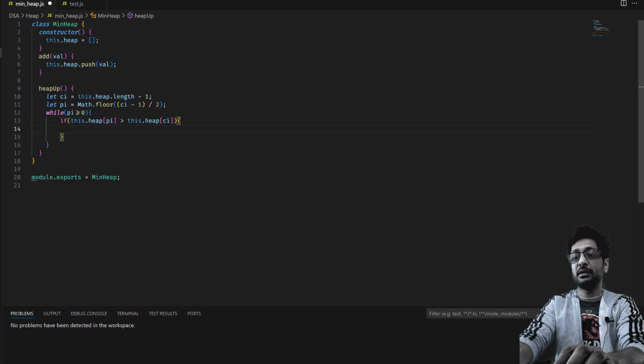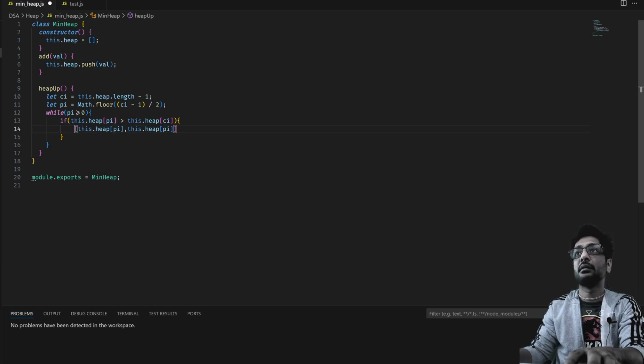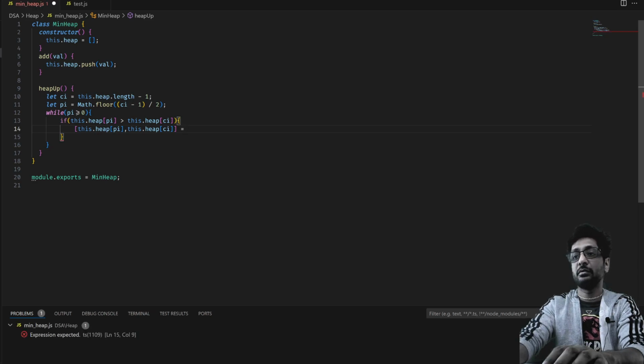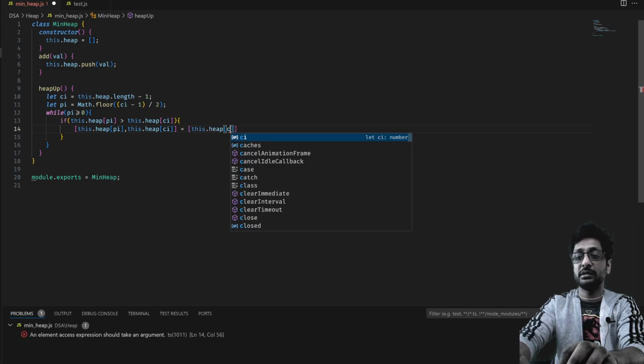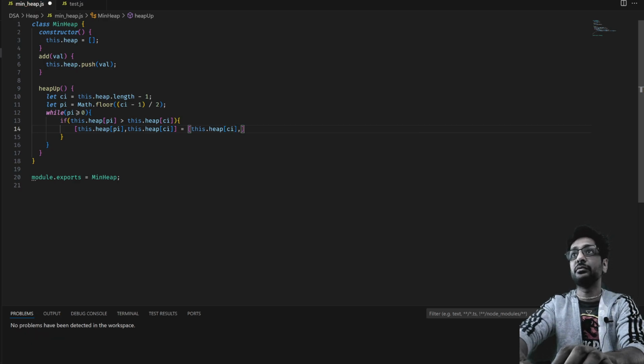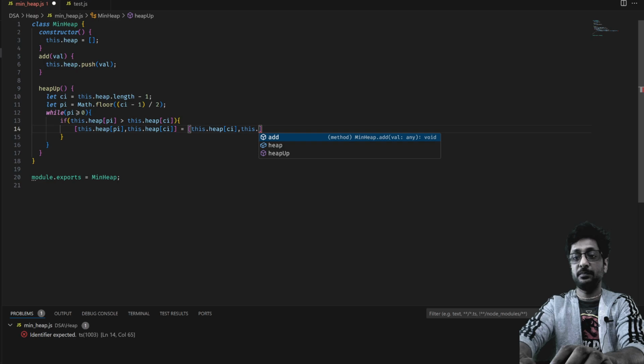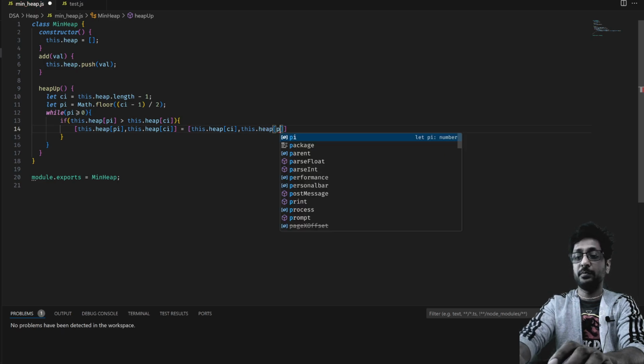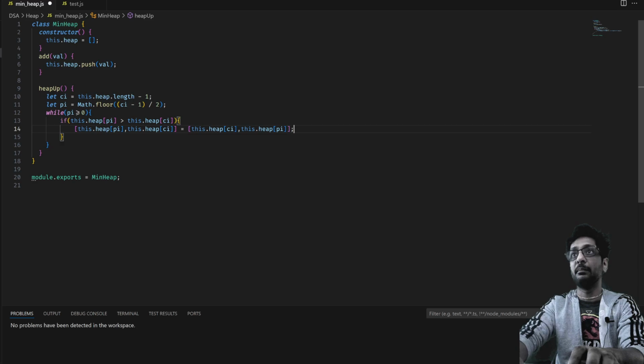To swap, we're gonna use our proper JavaScript swapping method, like ci equals to this.heap, then ci, and we're going to use this.heap pi. So this is going to swap it up.